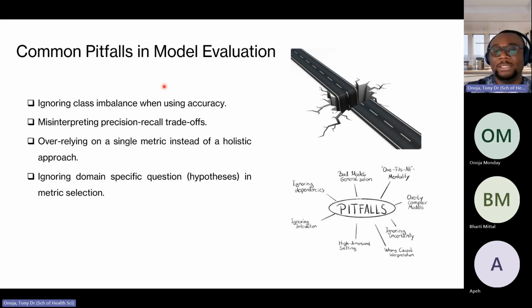You have to go back to the drawing board when these things are not working. Because if you don't anticipate this problem, they would escape you when you put them in the field, and then these things will begin to give problems. Now, imagine you are in an area of finance that has to do with things like cryptocurrency or bitcoins. You really want to make sure that the signals you are getting are the right signals that will earn profit. Not, at the end of the day, the person will lose.